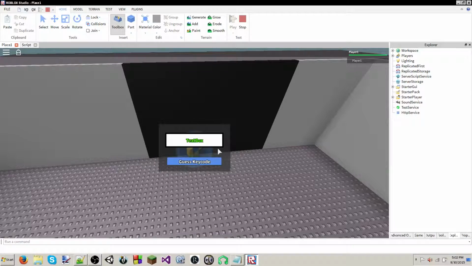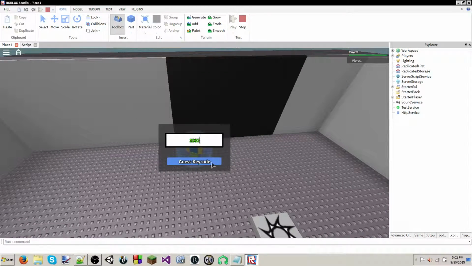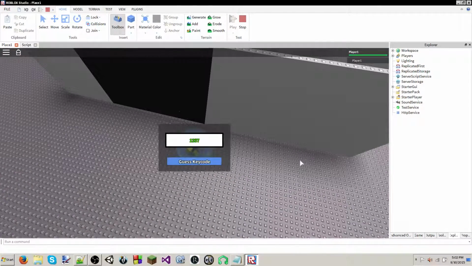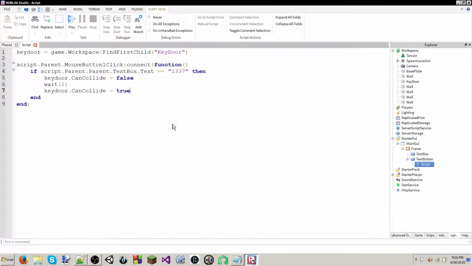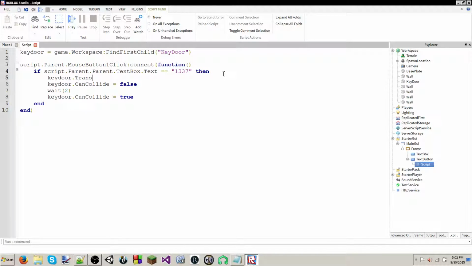So yeah, 157, guess key code. It'll let us through. However, we're gonna get locked out. So yeah. And to make it a little bit more obvious, we could change the transparency. So let's make the transparency 0.5, keyDoor.Transparency.